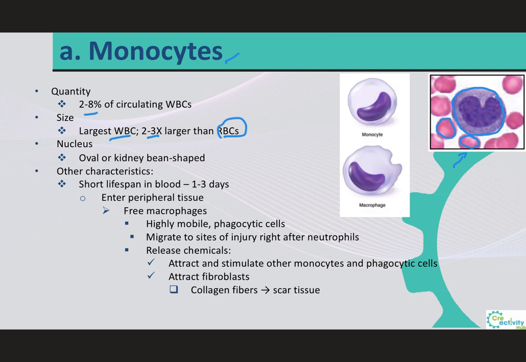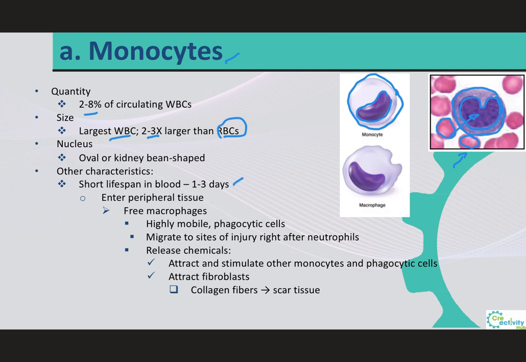They are normally almost spherical, meaning in a circle. And when flattened in a blood smear, they do appear even larger because they sort of spread out. They are relatively easy to identify by their large size and also the shape of their nucleus. If you notice, these cells do have this large oval or even a kidney bean shaped nucleus. Monocytes circulate for just a few days before entering the peripheral tissue.